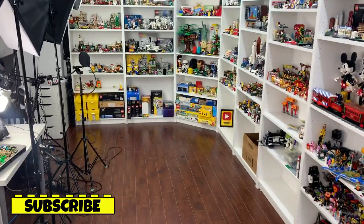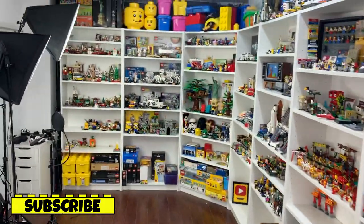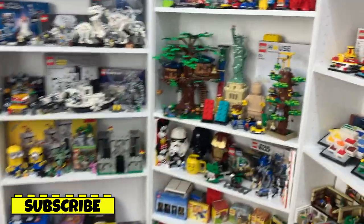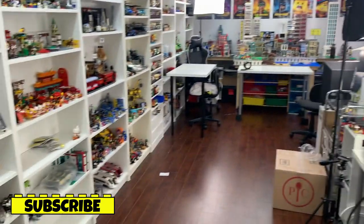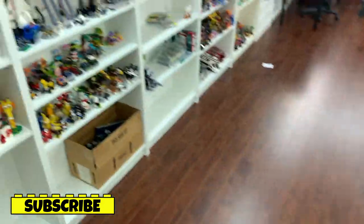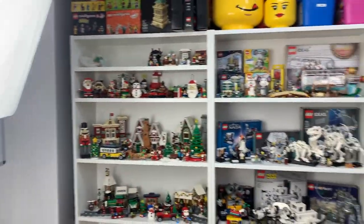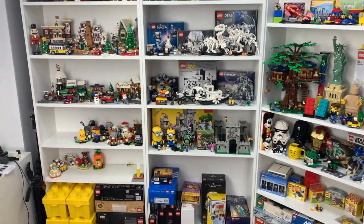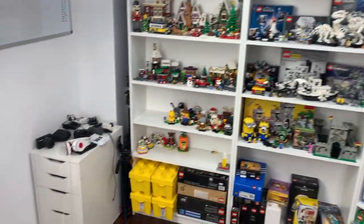This side of the studio is pretty cleaned out now as you can see — just the table over here. I do have to say I like how clean this looks. I could definitely do some other filming over here one of these days without a table. I'm glad I have the tape on the floor now — that was something I just hadn't done yet, and now that it's done it will be easy. Now I've got to move these three bookshelves. Of course they're some of the fullest ones I have and the nicest looking, so that'll be fun.